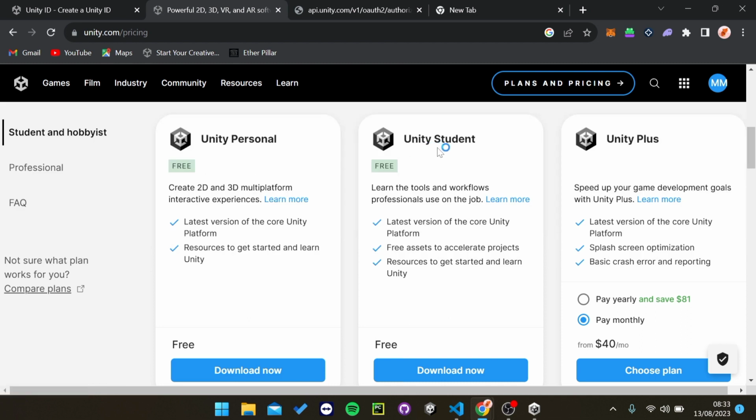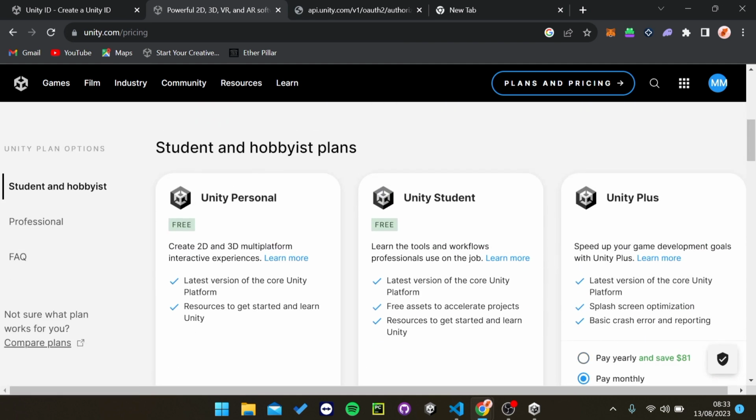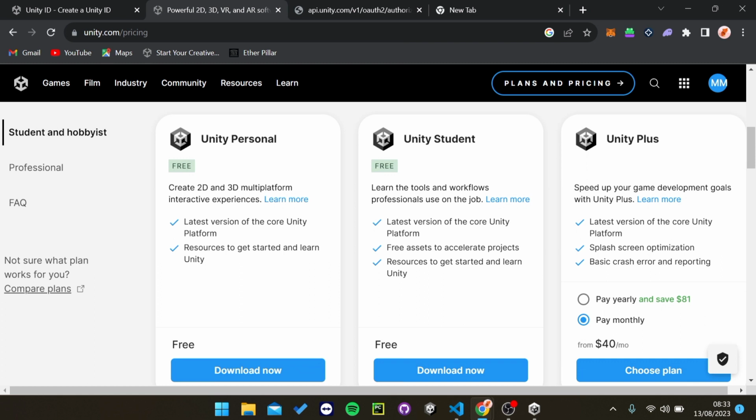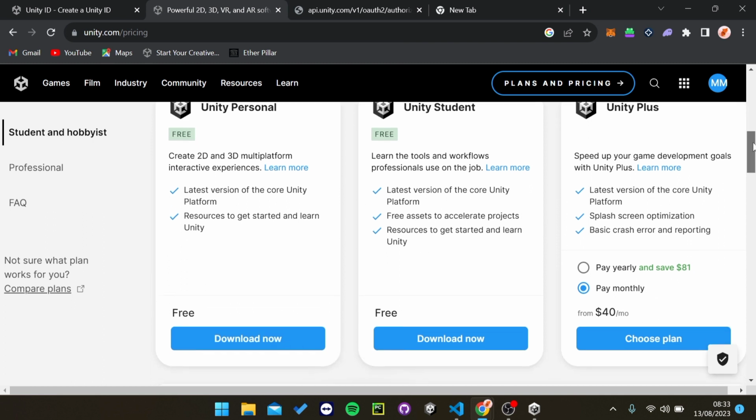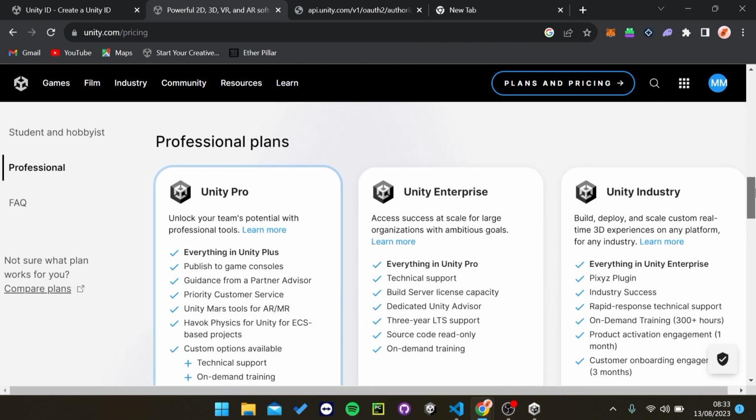With the Unity Student license, you get the latest version of the Core Unity platform, free access to accelerated projects, and resources to get started and learn Unity. You also get another one, Unity Plus, with splash screen optimization, basic crash and error reporting, and the latest version of the Core Unity platform. This is what you enjoy on several Unity licenses.